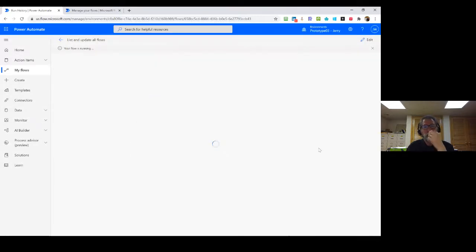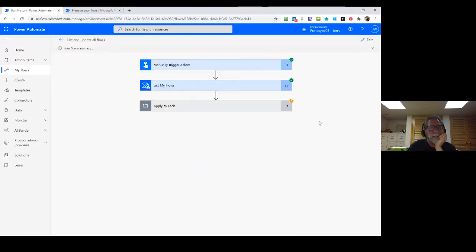So it's going to run, and this is an action that is not particularly fast. I mean, it has to connect. It lists the flow, but the process of updating the flow is a relatively slow process. I only have 3 flows that it needs to look at and do something with, and you think it would happen really quick. It took 2 seconds to do the read, but the updating takes a lot longer. So this is something that you're going to have to factor into your process if you use this, that updating flows is more time consuming. It took 28 seconds to do that.